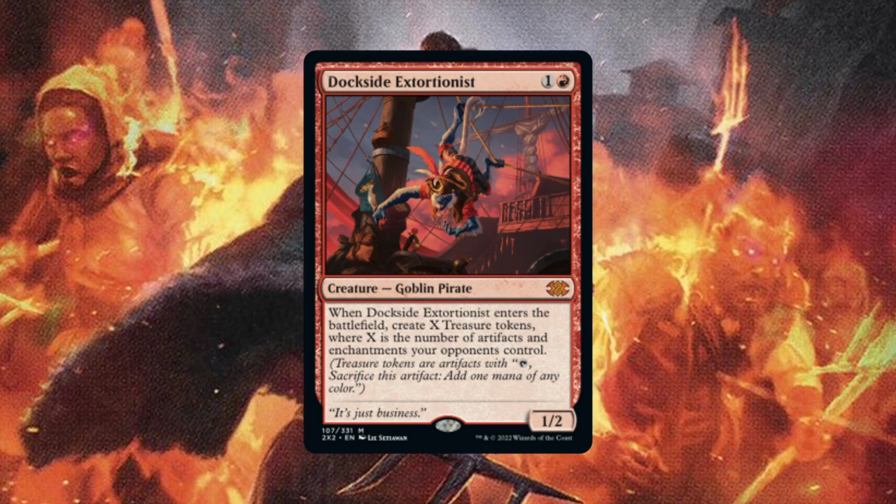Dockside Extortionist is a 2-mana creature we will be very happy to target with Rionya if we need more mana. It isn't uncommon for Dockside to generate 4 to 8 treasures in the early game, more if the game has gone longer, so being able to make multiple copies of him will ensure we have more than enough mana to do what we need to.